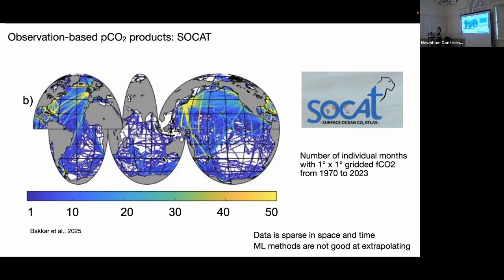And so, generally, machine learning has been applied in different ways to try to map data wherever we don't have observations. But you can't really do it if you're lacking observations to train your model, which is the problem here. So we know we're not good at extrapolating. So on this problem, what we're trying to do is actually to use machine learning to inform us about where we should sample, and especially how many more sensors we need and where, and try to optimize the sampling strategy to keep it as efficient and inexpensive as possible.